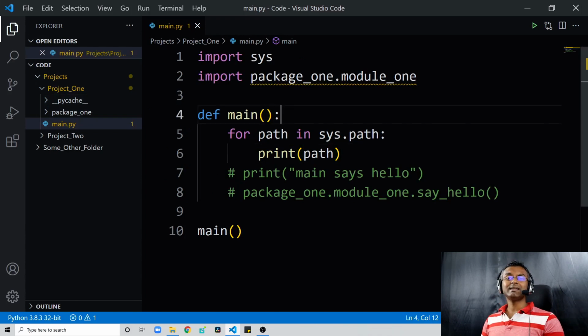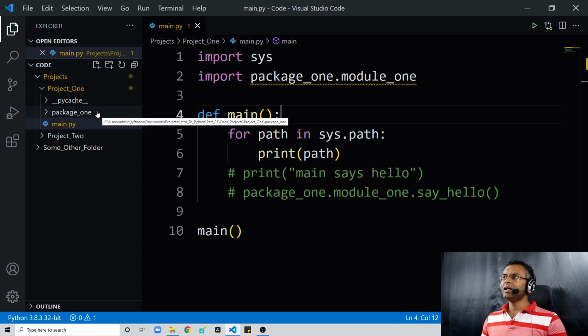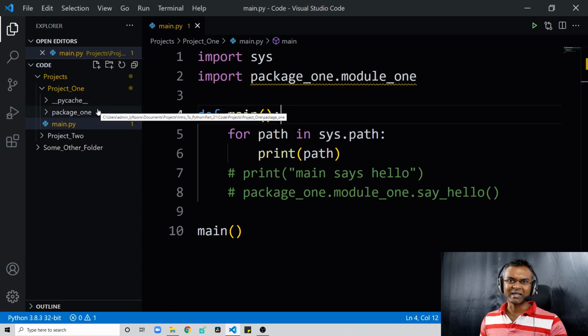But in a real world scenario, you won't have all the packages and modules present inside your project directory, right? Because it's going to get bloated really soon if you try to cram all the modules and packages that you're going to use inside your project folder. So for organization's sake and for keeping your sanity, you definitely want to organize your packages and libraries in different locations, so that you can reuse them across different projects.